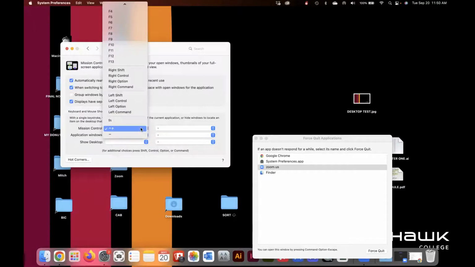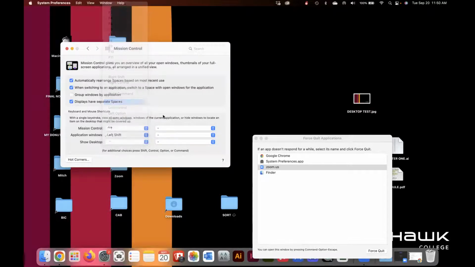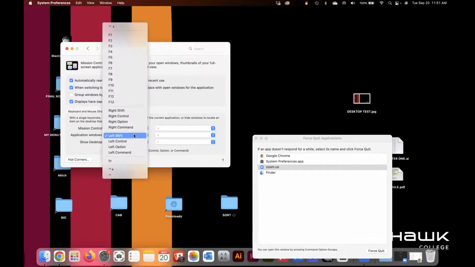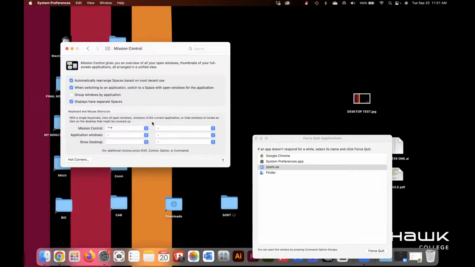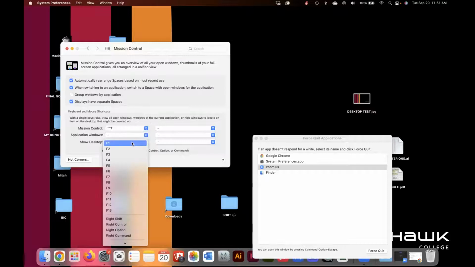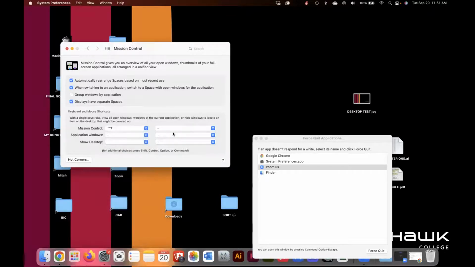You will notice you can change your keys, your shortcut keys for some of this stuff. If you want your window to open up a certain way, you have your left shift, left control, left option. You can then go ahead and try that. So application window, left shift, right? If you literally hold the shift key and hold left, is it going to work? Oh, function maybe. That doesn't work. I don't know. Never used these, so bear with me. This isn't really what I wanted to show you. Some of you maybe know this better than I do. I've never used it, so it's all good.